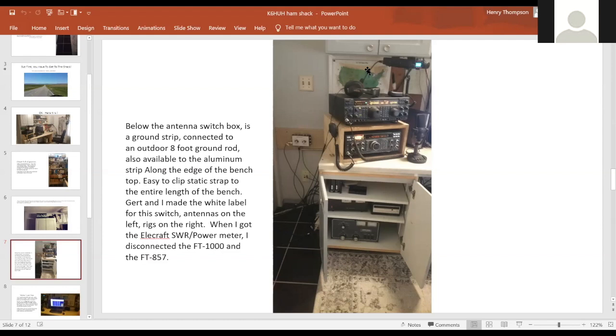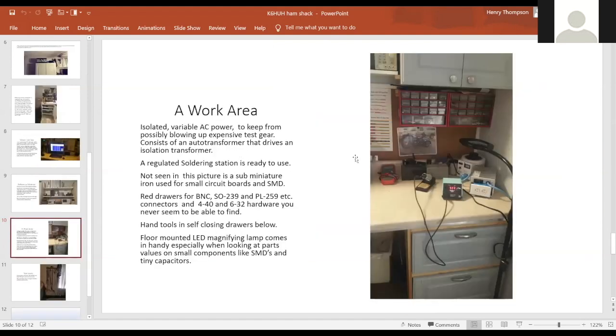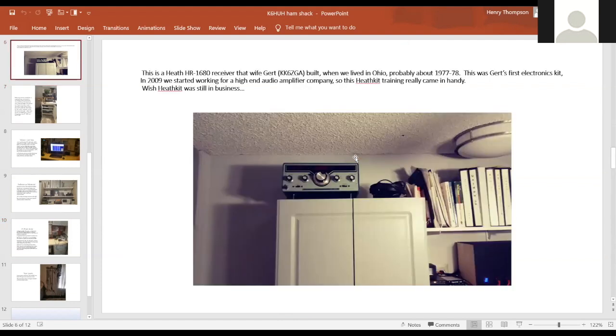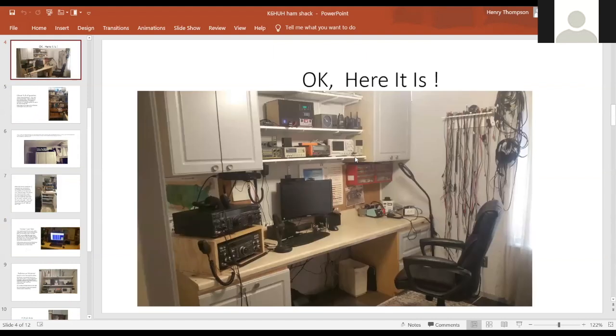I have 2 Heil headsets that I use because I don't hear very well. Okay, so anyway, that's about it. Our ham shack is mostly set up for working on electronics, as you can see from that.